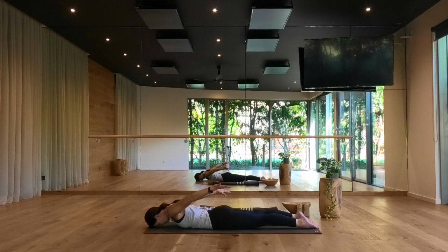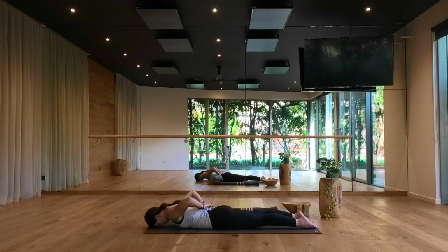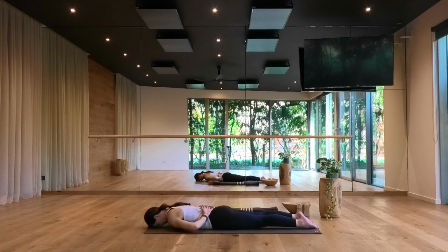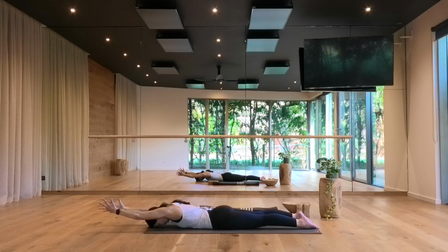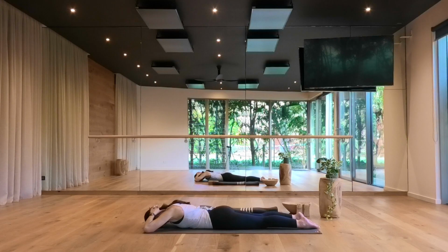As you go, bend the elbows, bring the fingertips toward each other, hover above your low back, and then rest your hands to your low back. On an exhale, rest your elbows down toward the floor. Reversing, last one, raise the elbows, lift your hands away from your low back, straighten your arms back, and then swim your arms forward. Try and keep them nice and high there, Superman arms. Hands to the back of your head, bending the elbows, and then relax the elbows down to the floor.